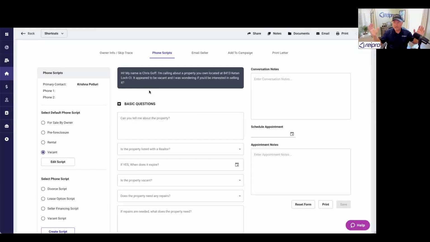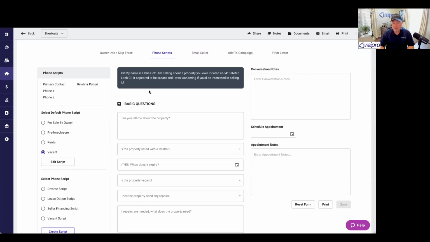I want you to come across as just a normal person looking to buy a few properties in the area. I don't want you to come across as some big company. Why are you calling me? Things of that nature. If people say, how did you get my phone number? Just say, hey, I was just looking up the property. It was public record. Thought I'd give you a call just to see if you might be interested. I'm actually looking to buy some property. I want to move on instead of elaborating on where I got the phone number, because at the end of the day, it doesn't matter.